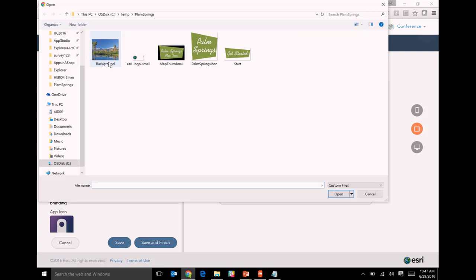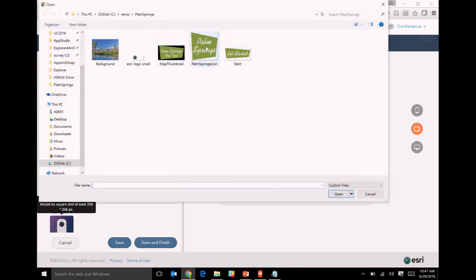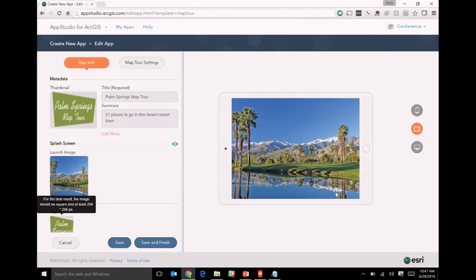When the app launches and it's loading, you don't want it to be blank, nothing. They don't know what's happening. We have a nice, beautiful image that will load as they start up the app, and then an icon. All these beautiful icons were created by me using PowerPoint. If you want tips on how to create nice icons in PowerPoint, I'm pretty good at it.